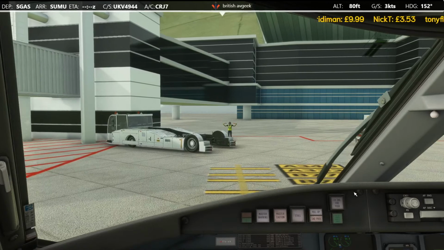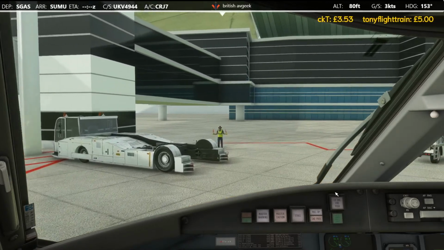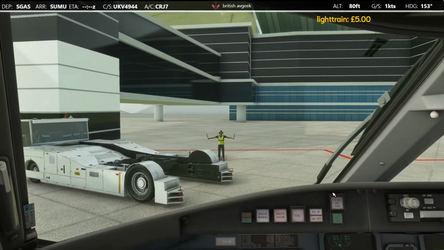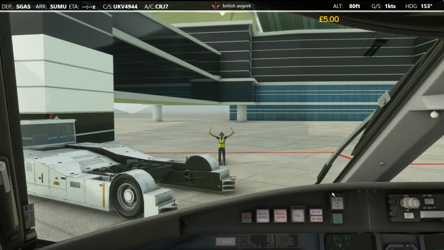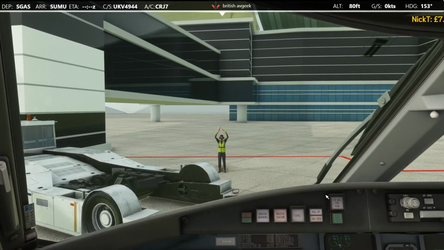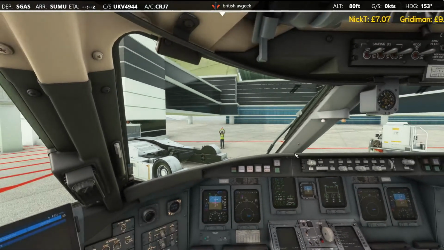Be interesting to see where he stops us. Here we go. Almost at a stop, just creeping. Brakes. And he'll give us a load of other signals to shut down the engines and things as well, of course.